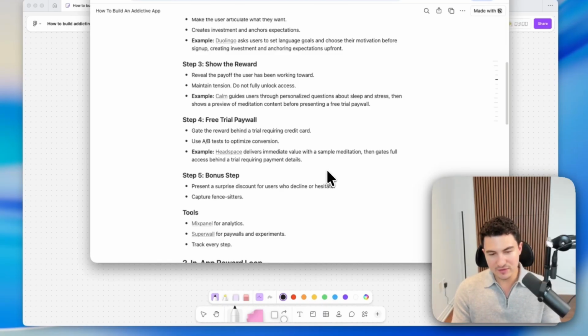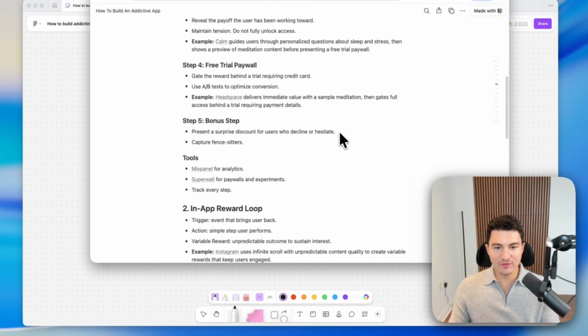Because at the end of the day, the math for all these apps is that they may pay, let's say $10 to acquire a user. And so they know that even if you pay, let's say $15 instead of the normal $30, they're still going to make their money back on customer acquisition, and hopefully can keep you as a customer longer to make even more money. And so for them, there's really no downside in taking a little bit of a price hit, because it's a digital product. It doesn't cost them anything to provide the service. And so it's better than you walking away and not paying at all.